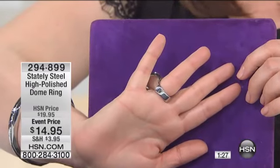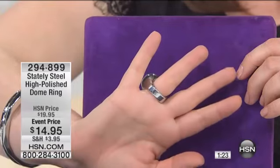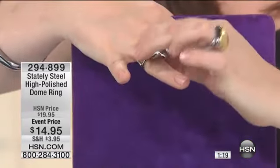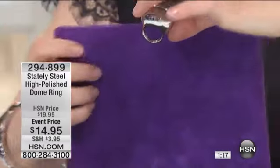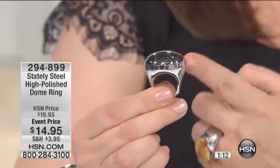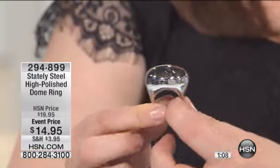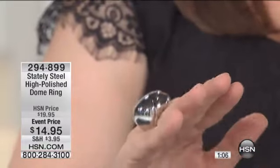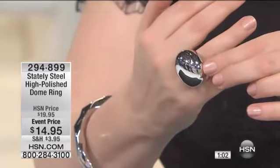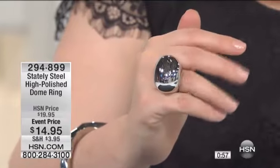Let me show you — you see that the shank is tapered. I don't want you to think this is an uncomfortable ring to wear. Tapered shank on the bottom for comfort and fit. Let me slide this off. Notice, too, see that the sides there — the shoulders kind of come in. That's done so that you can rest your fingers comfortably side by side. So even though it's a big, bold ring, it's smart. It's made beautifully, it's manufactured well.